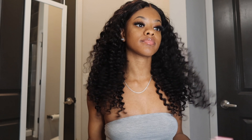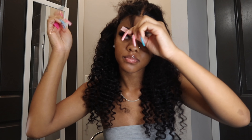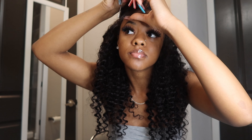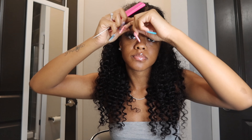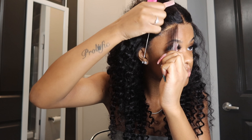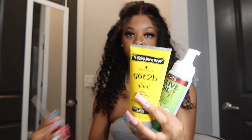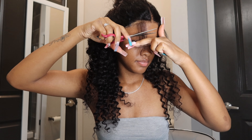I could really just wear the hair like this — I loved it like this — but I decided I wanted to do a little styling to make it look as natural as possible. I'm pulling out my two parts for my edges. I'm going to use some mousse, some Gatsby styling glue, and a pair of scissors to cut off that long piece of hair and make these edges look really thin and baby-like. It takes me sometimes a minute to do my edges. I use a flat iron to curl them back and then lay them flat with the styling products.